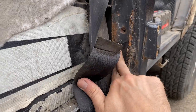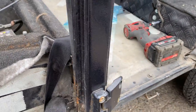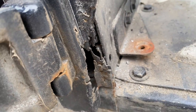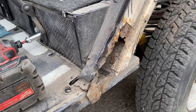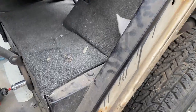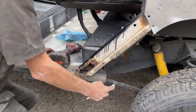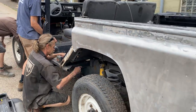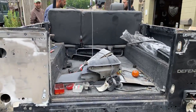Beef pillar issues where we've got some cracking, we've got some rust. The other side is a little bit gutted. I think even the back side of this, you start to see some holes. It's pretty typical of an unrestored Defender. C pillar there. The good news is we can get all new channels, both the B and C. And as long as it comes apart, when we do the restoration and we do the chassis refurb, we'll take the whole tub off so we can get full access to that, strip that all the way down.